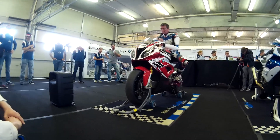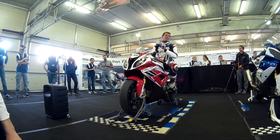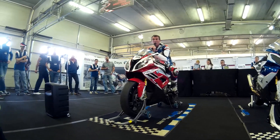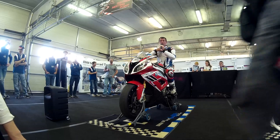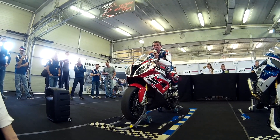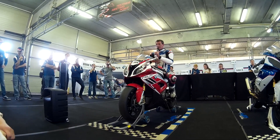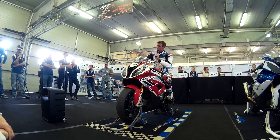The other thing is I see a lot of people sitting back, a fist away from the tank. I know this is something taught for a long time at many schools and in many books — that you must keep a fist off the tank, especially when braking. But what this does is make you use your upper body and push on the handlebars, which locks the bike and makes it unstable. All your weight and kilos is pushing here around the front of the bike, and this is why the bike goes down very quickly.